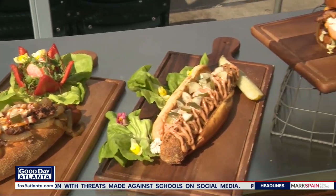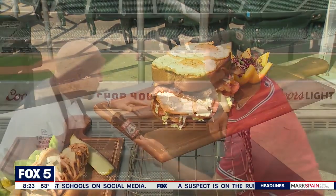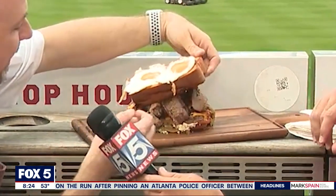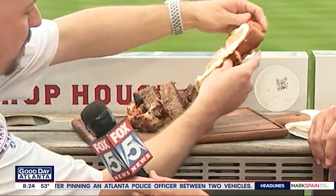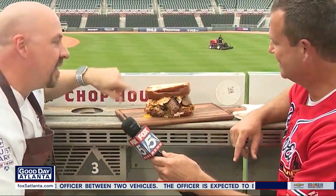I'm excited to give this thing a try, but you told me there's a little bit of a trick to it. When you go to eat this item, you can't just grab onto it or you'll get eggs everywhere. So what we tell people to do in order to eat this: you've got to take that top piece and flip it over and smash it down. So you get the sauce from the yolks. I've had egg on my face before, so it won't be the first time if that happens.